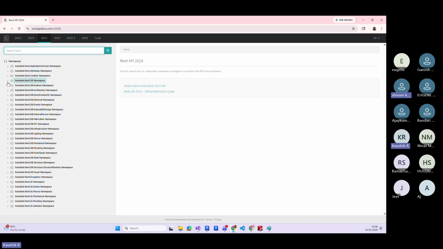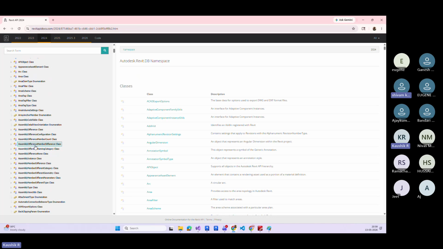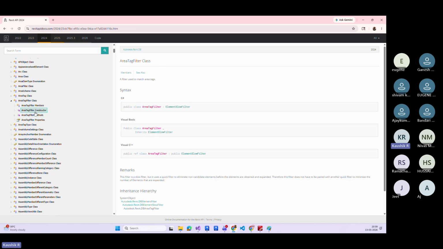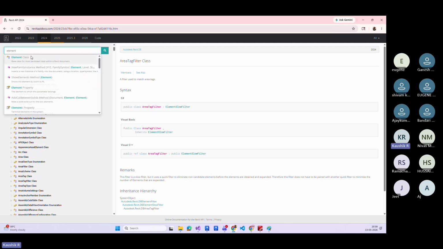If I expand my folders, what will it contain? Classes. What is meant by classes? Classes is nothing but design. If I expand the class, what will it contain? It will contain methods and properties. Methods. What is meant by methods? Actionabilities. What is meant by properties? Data that it holds. As I mentioned, in Revit everything is considered an element only.